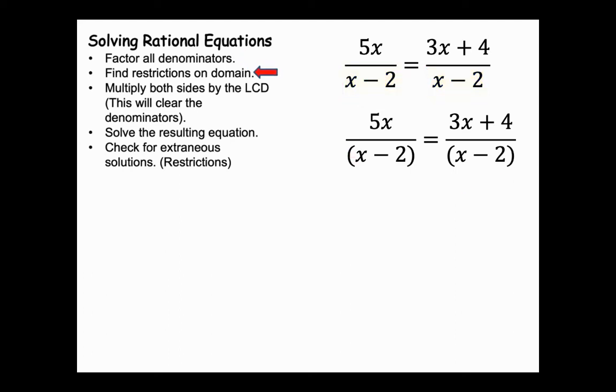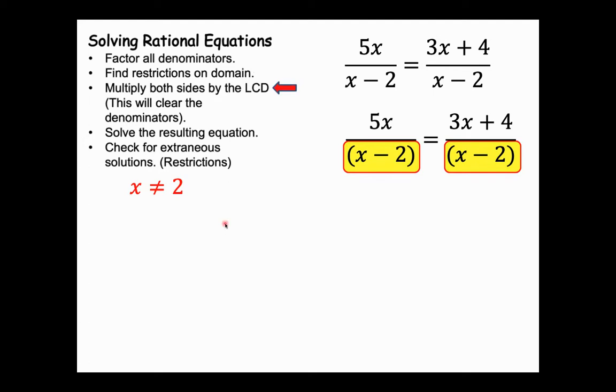So if I was going to find my restrictions next, basically that's what would make these 0 once they're factored out. So 2 minus 2 would be 0. Same thing over here, 2 minus 2, so x cannot be 2. I've got to keep an eye on that because if my answer at the very end is 2, I already just said that I can't have a 2. X cannot be 2. So that's why we need that step.